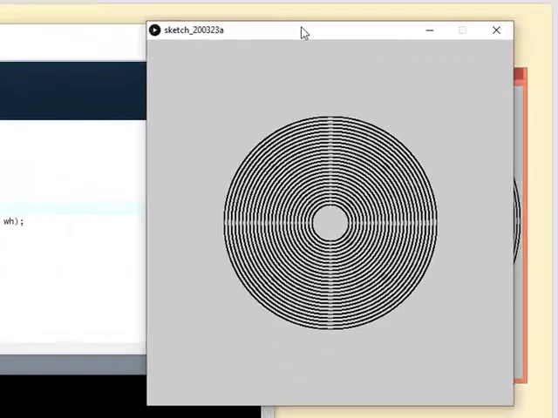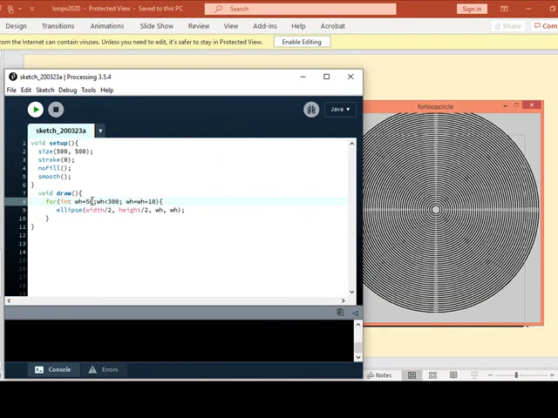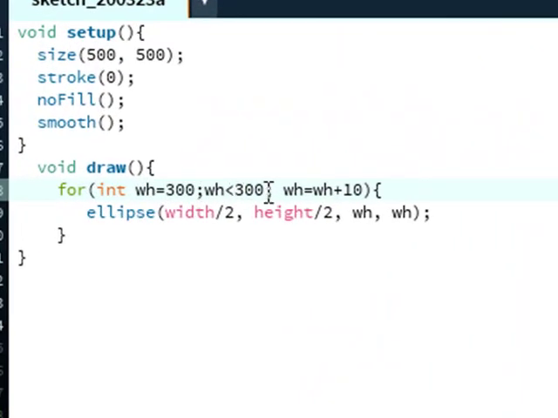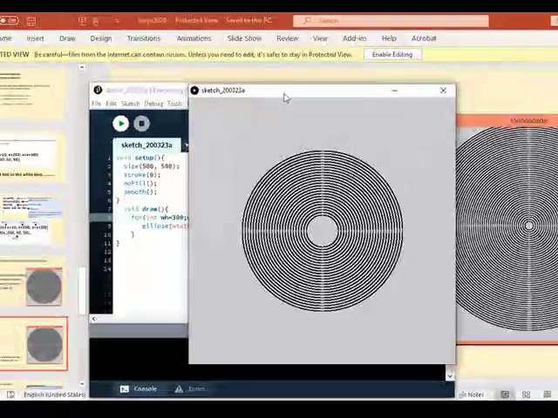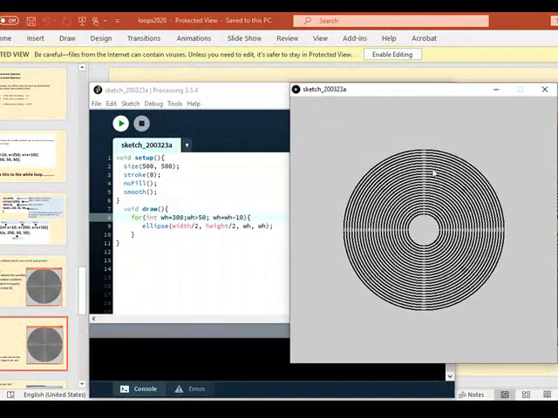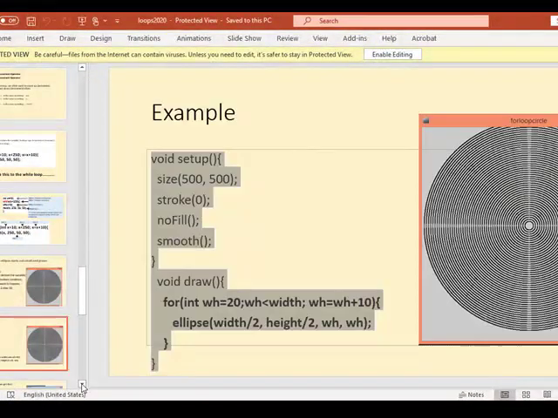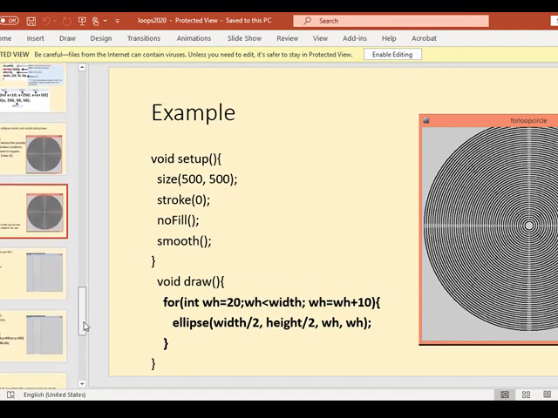Okay, what else could we do? If I wanted to go the opposite direction, I want to go large to small, I would start it out large. So I'm starting it out at 300, and I'm saying while it is greater than, I have to switch that, 50, decrease by 10. See, it's all there in one line, which is why I really like this loop. That's my personal favorite. And I get the same thing, but it started with my larger one and it went smaller.